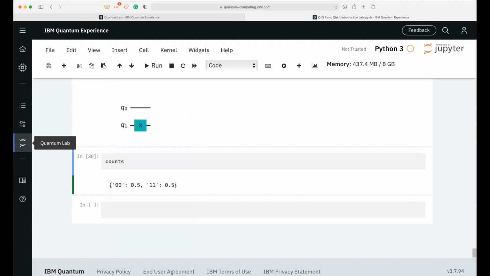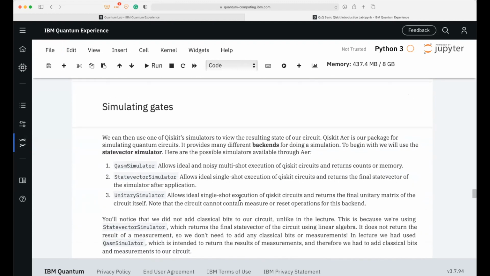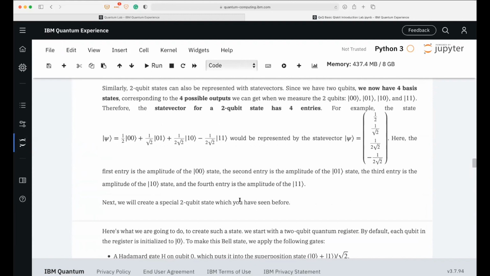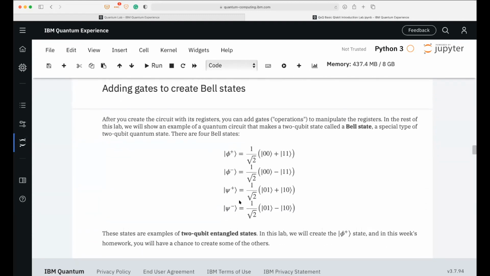Okay, so somebody asked me to discuss Bell states a little bit more. So I can go back up to that section. I'm not exactly sure what else I would discuss on this. I honestly think that Bell states are something we're introducing you to here just because we're creating a circuit that does a Bell state. For the time being, though, I would say you can memorize these definitions, or you don't even have to memorize, just keep a reference handy so that you know what we mean when we're talking about the various Bell states.